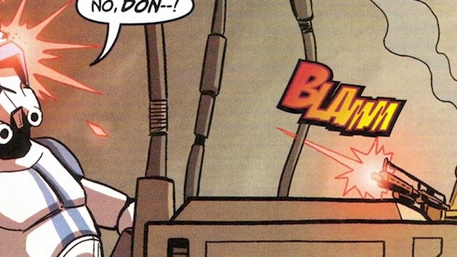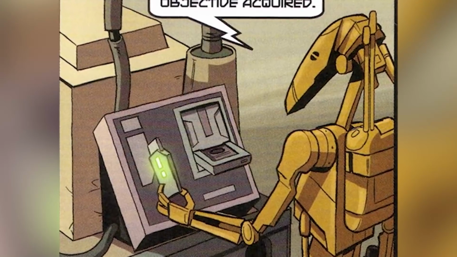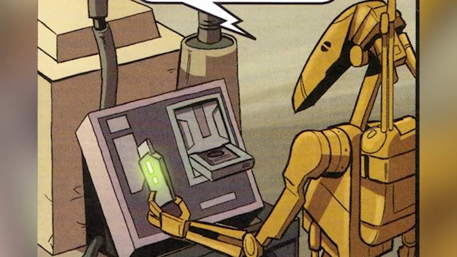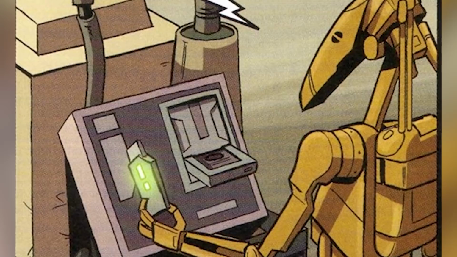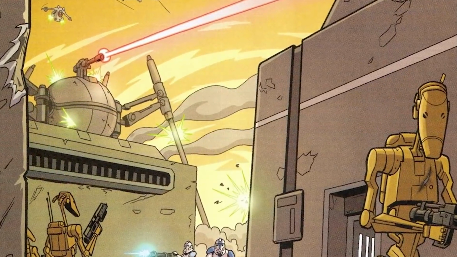After this, the lethal B-1 unit turns his aim to Trooper 610 before taking only a single precise shot, blowing a massive hole through his helmet and killing him immediately. The battle droid then rushes over to the terminal and removes the encrypted data chip before declaring that he has acquired the objective. Following this, the B-1 leader then sneaks away from his main group of brothers while the fighting rages on behind him.